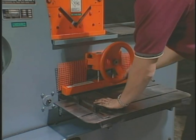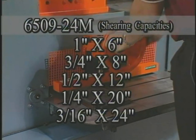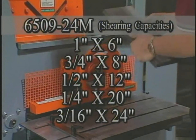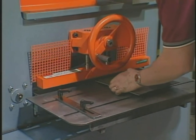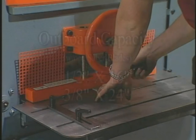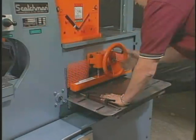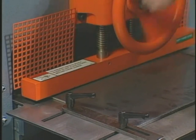The 6509-24M with standard blades will shear 1 inch by 6 inch, 3/4 inch by 8 inch, 1/2 inch by 12 inch, 1/4 inch by 20 inch, and 3/16 inch by 24 inch. As you move up to the larger models, the shearing capacity increases accordingly. With optional saber blades on the 6509 and 9012, you can increase your outboard capacity to 1/2 inch by 16 inch and 3/8 inch by 24 inch. With this crank-type hold-down device, you can shear 24 inch online without any movement of the material.